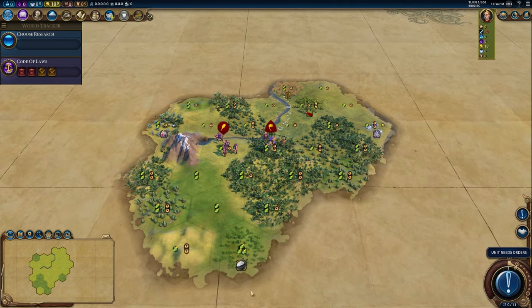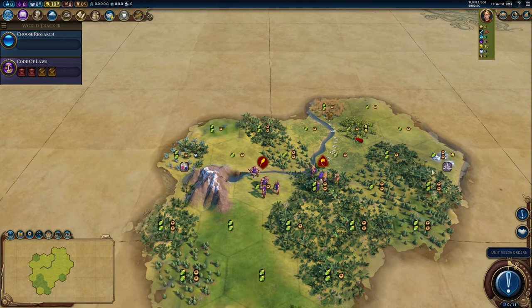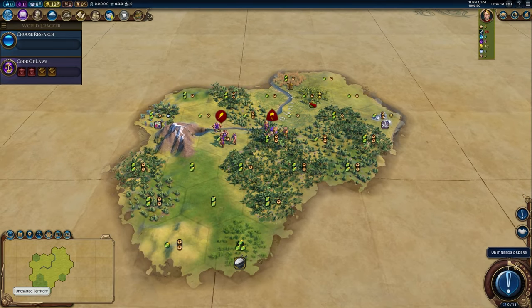You can see we rolled a pretty basic spawn here, pretty normal, nothing too special. We have some plains, we have some grassland, we have a couple of luxuries nearby. So if you stick around, you should be able to replicate everything we do today.